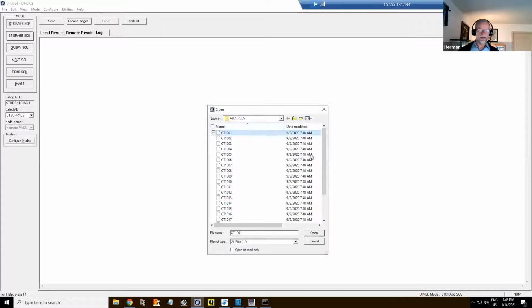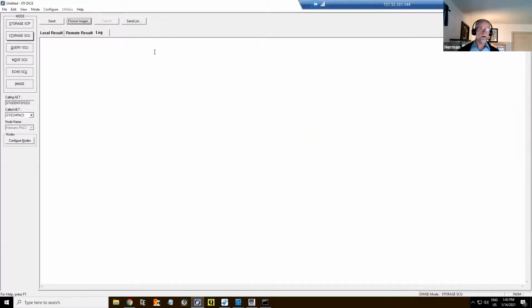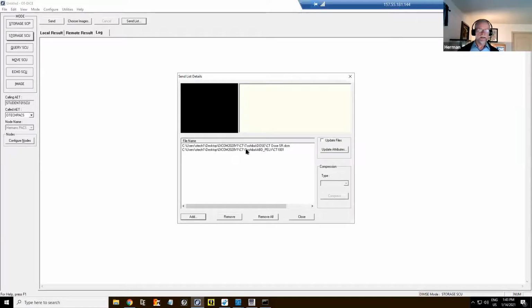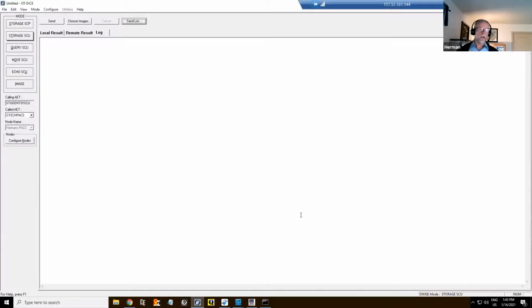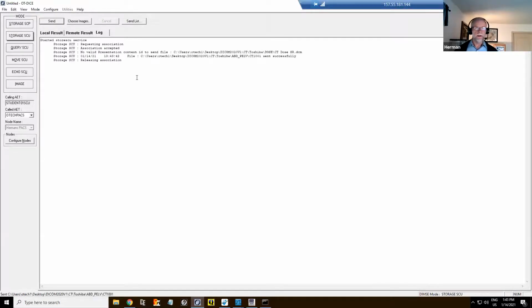I do a CT image, right? Open. So in my send list is a CT image, and also a dose structured report from the CT. This is my send list. So nothing happened yet. I just selected those two images and a CT. Close. Okay, so no problem. I send it to the PACS system. I'm still listening, so store, send, right?